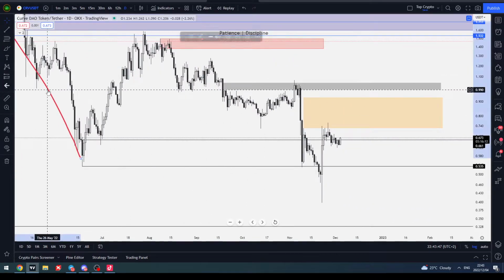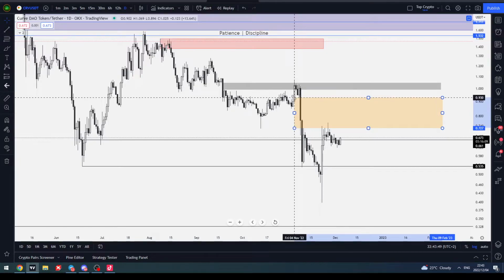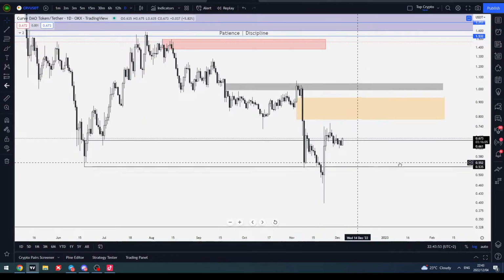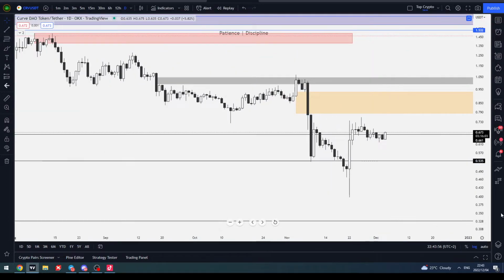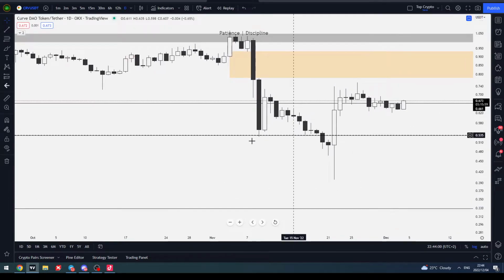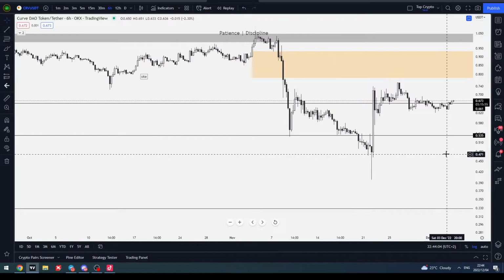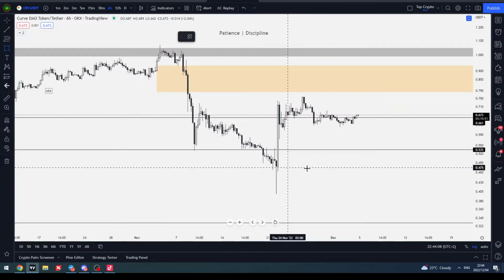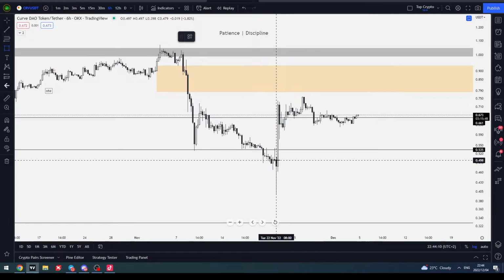Now, let's look here. Huge fair value gap in here. Let's go low time frame here. We could have, this is an ugly one, right, on the daily. Let's just switch down a few notches. It's still ugly here on this time frame as well. But we have a fair value gap in here.